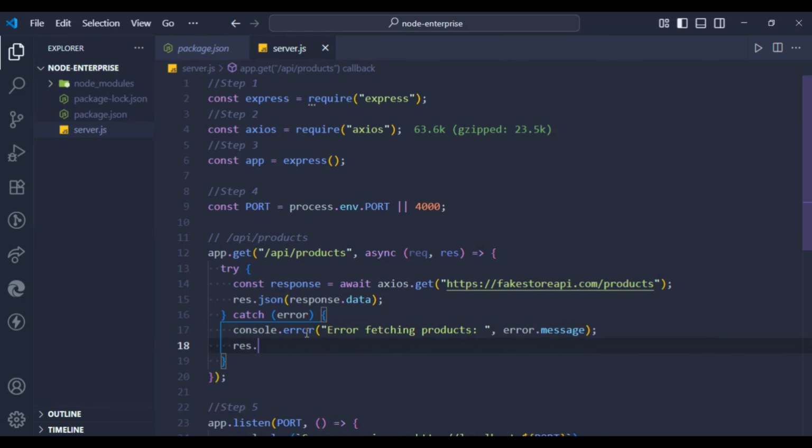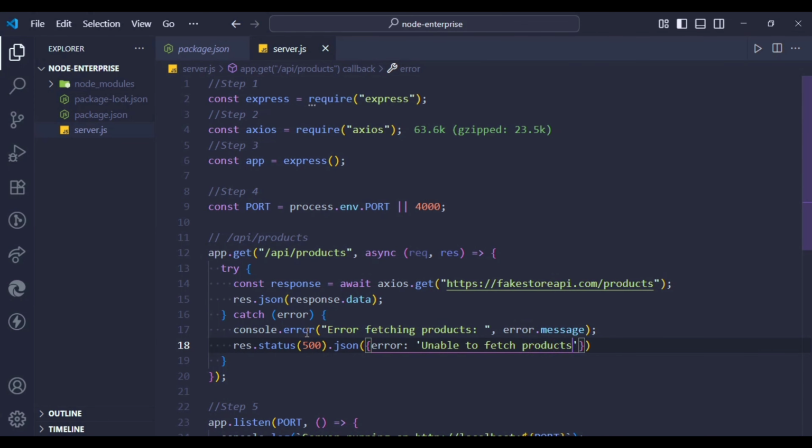Then print the response res.status(500).json error, unable to fetch products.